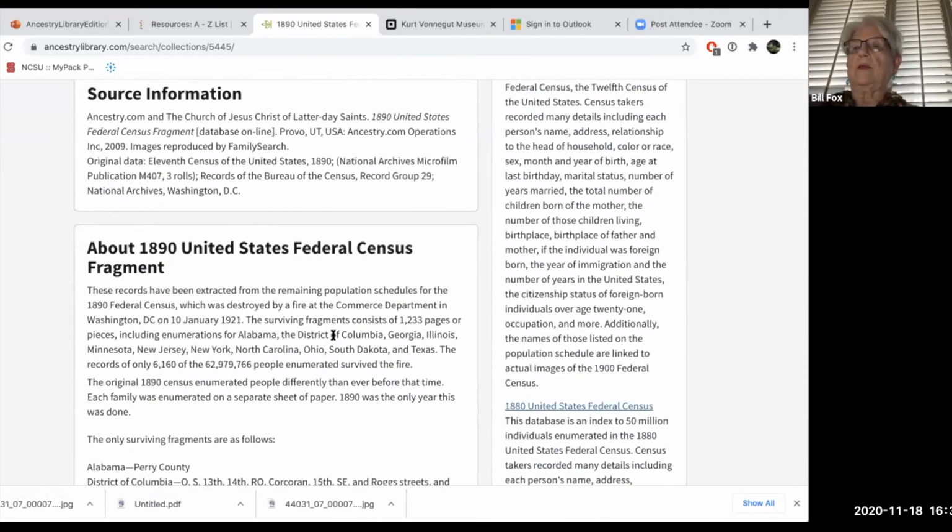And North Carolina's part of that. So people need to be aware that there weren't that many records that survived that, which is a big chunk when you think of it, 10 years. It says here Alabama, DC, Georgia, Illinois, Minnesota, New York, New Jersey, North Carolina, Ohio, South Dakota, Texas.